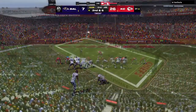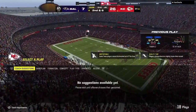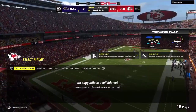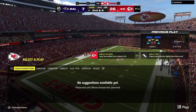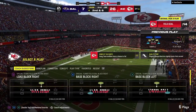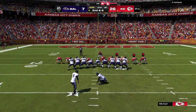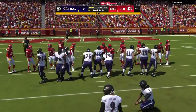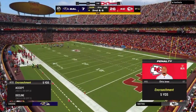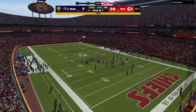So with 2 ticks left here in the half, on is the field goal unit. And now we'll get a late timeout as it comes in the waning moments of quarter number 2. So on second down, the field goal unit is on here as they try to get 3 before half. On the left hash mark, this a 38-yard attempt. So it was the defense that jumped, and that'll move them 5 yards closer.